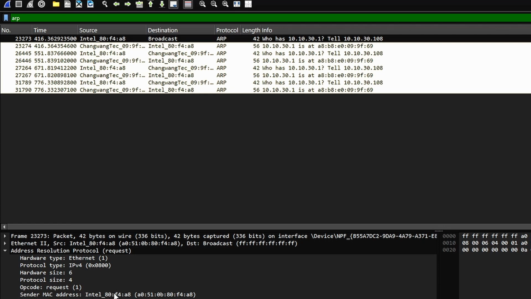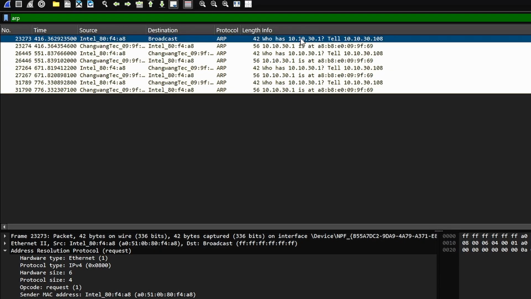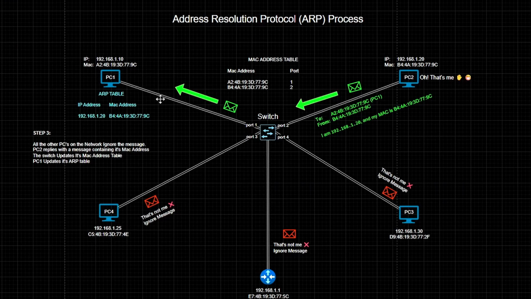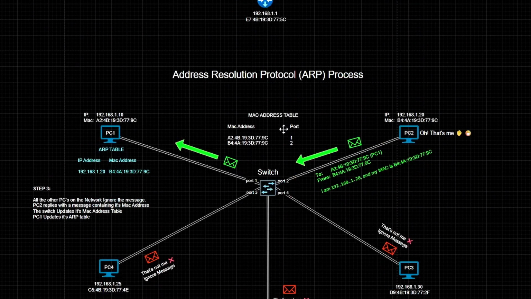It was requesting the MAC address of 10.10.30.1, which is my router on the network. And it said, who has this? Tell that. Literally the same thing that we just saw happen on Packet Tracer. And I showed you how ARP works right here.